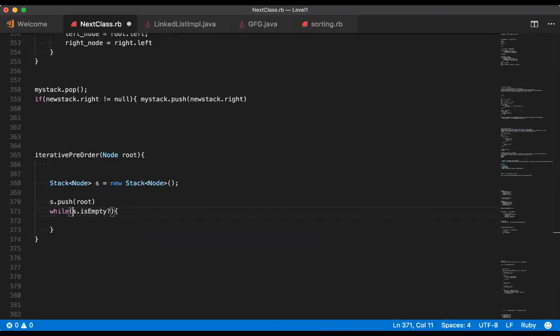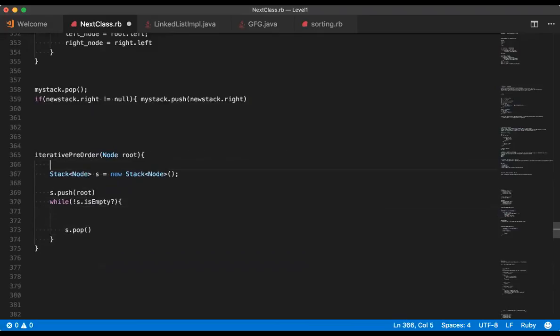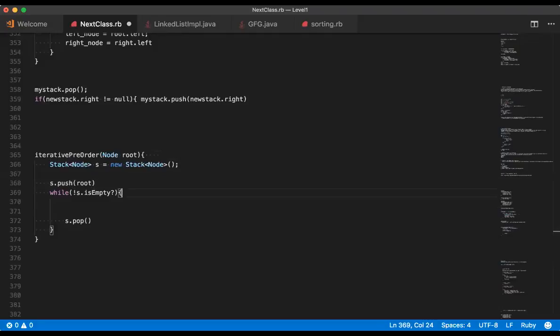While this stack is not empty, till that point I keep on doing the loop, keep on popping. Now, if you pop without pushing, then it will be empty in the next loop only. So we have to push also. Okay, this is the code I've written. Now you have to complete this. This is almost complete. I push the first node, and then I run a while loop. It just keeps on popping everything, and printing also. So let me write one more part of it: print s dot pop.